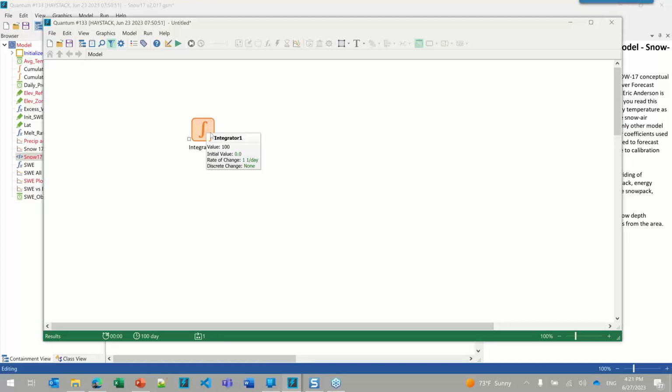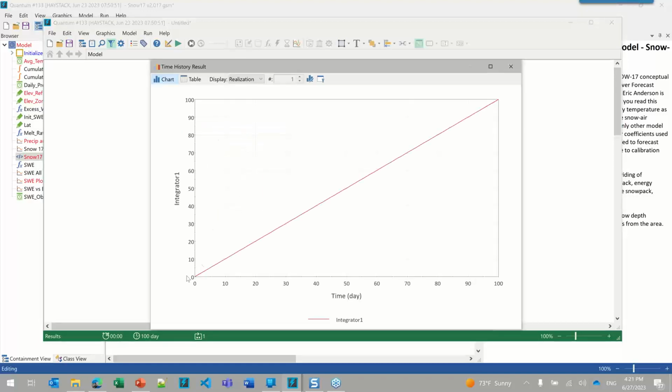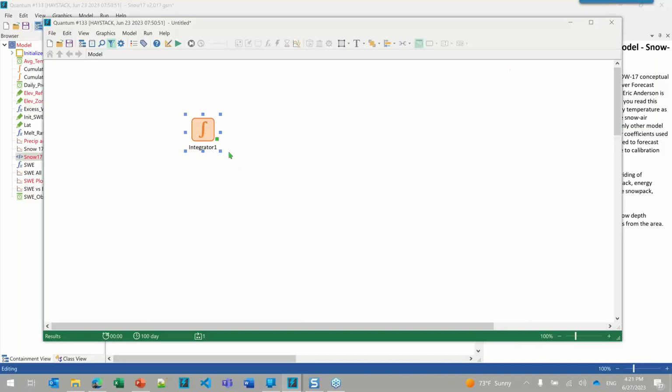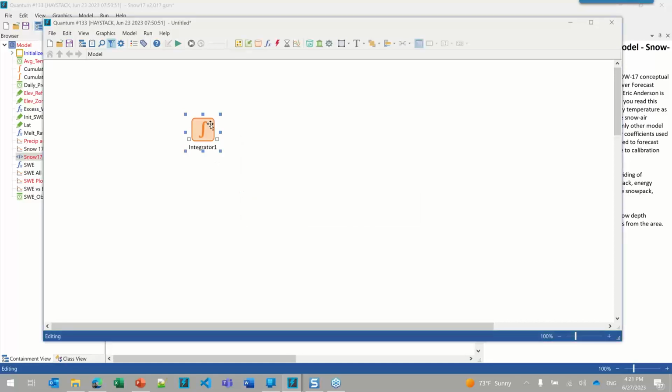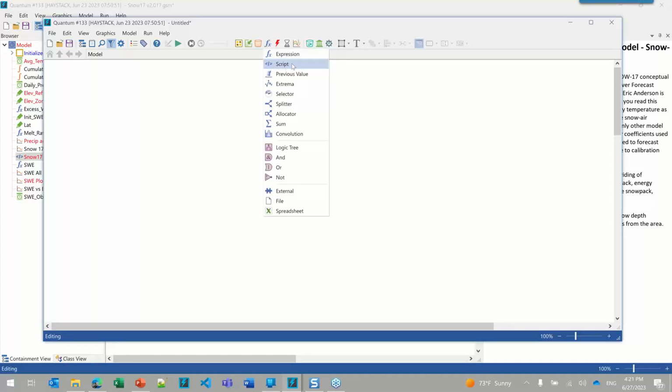That makes 100. And you can plot it, and you can see how it's going up over time. All you're doing is adding a value to its current value. Every time step, you just add a little bit more to it. In our case, we just add one to it every single day. Well, it turns out that means it has state because it knows what its value was the previous update. It keeps track of that. That's called a state variable. Another state variable that we have in GoldSim, or a state element, is a script element.